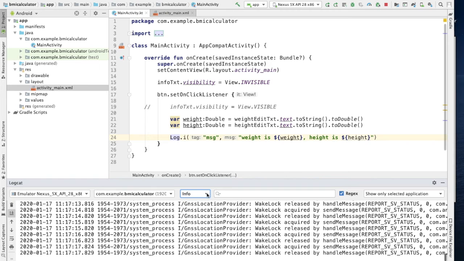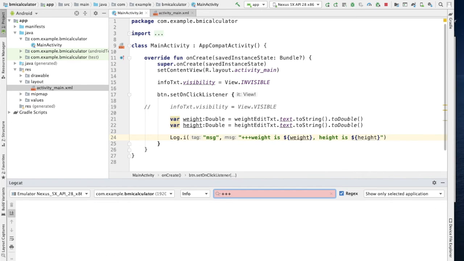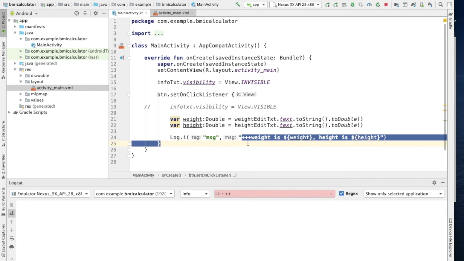If you feel debug would be a good option, that's your wish, but info is what I'm going with. If you want to do a debug, then it would be Log.d. And because there's so much information, it can be overwhelming to find them. So just put plus plus plus before so that you don't have to look at all the information. Once it runs, it's just going to pick up this one, which starts with three pluses.